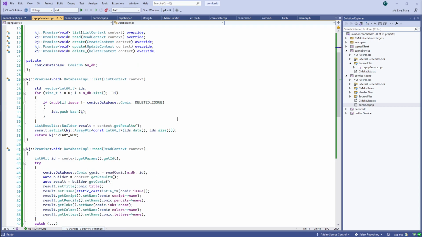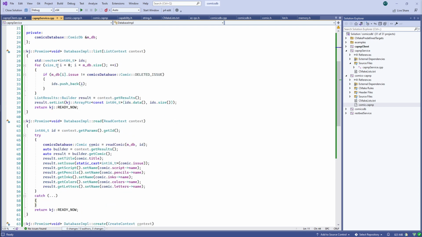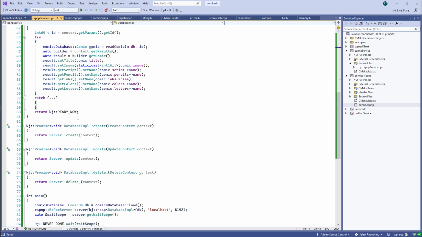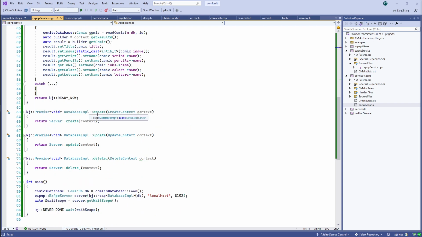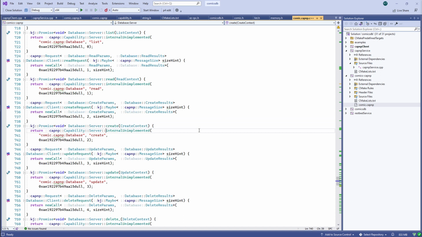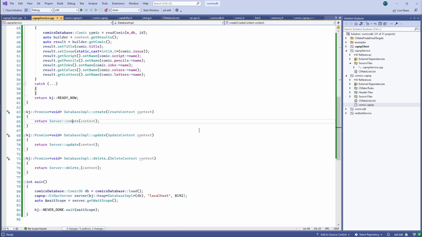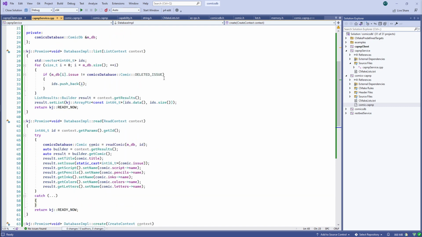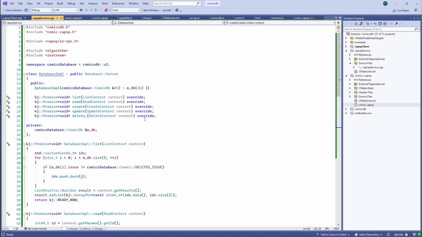So I'm going to override these methods. And in this example here, I've only implemented list and read. When I used my little ReSharper for C++ tool to generate the overrides, it generated the override by writing code that just delegated to the base. And if we drill into the code of the base, which is generated code, it just calls a function called internal unimplemented. So you always have an implementation when you derive from this generated code and override methods.